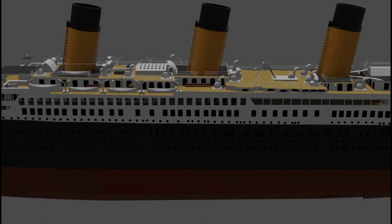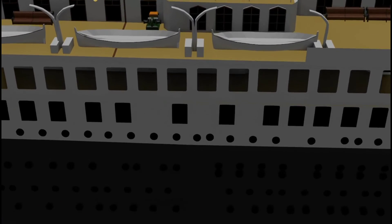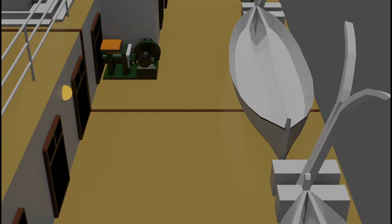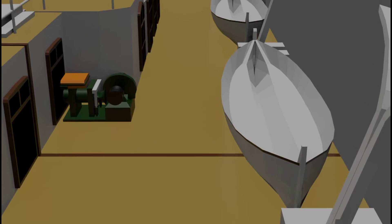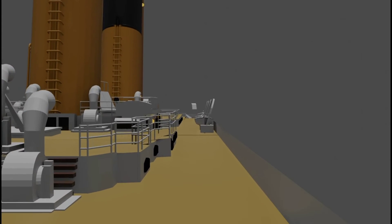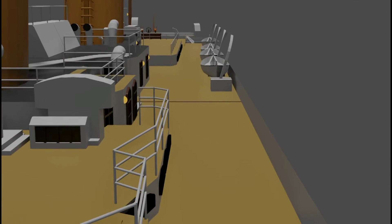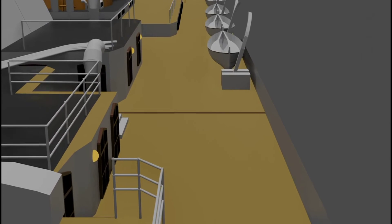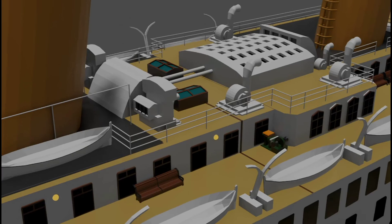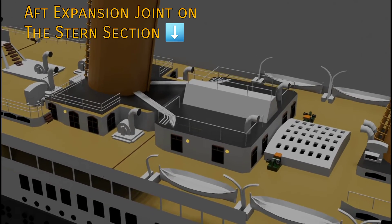The superstructure of a ship is deliberately designed to not interact meaningfully with the structural hull. The three decks of superstructure on Titanic did provide a modest amount of additional stiffening in the overall cross section of the ship. The expansion joints represent a sudden decrease in the cross section of the ship at the frames at which they occur. This also represents a slight dip in the neutral axis directly above a discontinuity in the double bottom. The forward joint was located just behind the first funnel and the after joint was located between the third and fourth funnels. These expansion joints helped hold the Titanic together to avoid breaking in half while sailing across the sea.